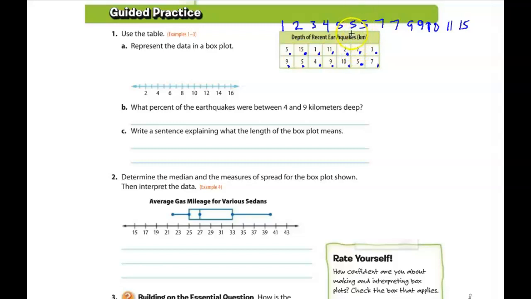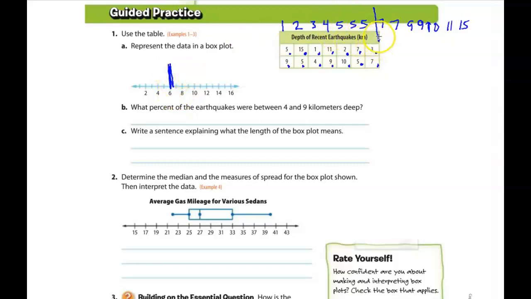Great, 14. So half of 14 is 7, so we need to count 7 in from each side to determine the median. Go ahead and do that for me. What is the median of this data? 1, 2, 3, 4, 5, 6, 7. Okay, so the median is going to be somewhere between 5 and 7. So what is halfway between 5 and 7? Very good. That answer is 6. Okay, so I didn't do a very good job drawing a line there, but that 6 is the median.